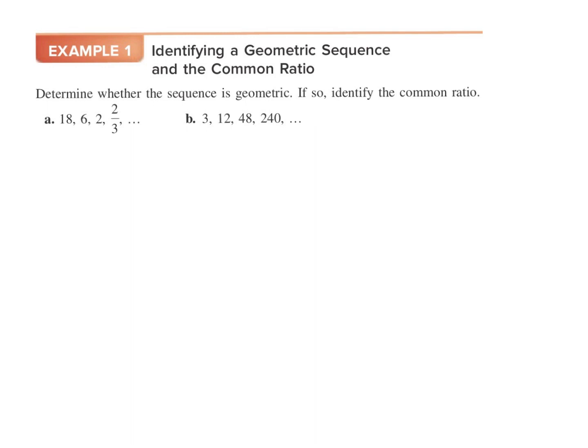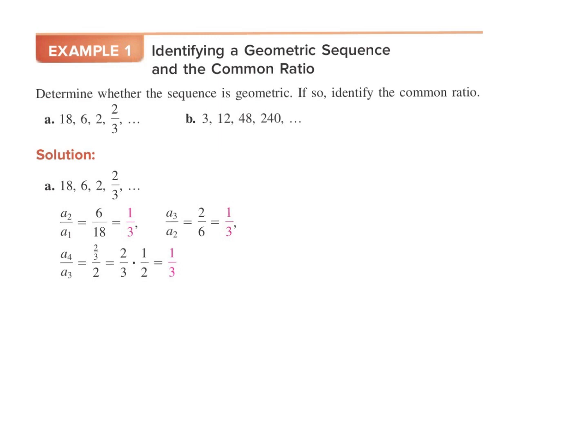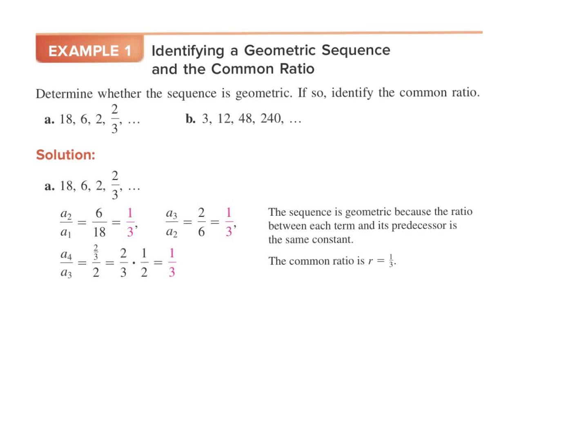Is the first one geometric? Do you multiply by the same thing every time? Yes. What do you multiply by? Multiply by 1/3. Okay, if you weren't sure if it was the same, what you would have to do is some division, okay? And you'd want to do a couple of them, right? Just to make sure that they always equal 1/3. And so in this case, they do all equal 1/3. So this one is definitely yes. And you wouldn't necessarily have to write it all out like this, but you could really just say yes, common ratio is 1/3. That would be enough for me.